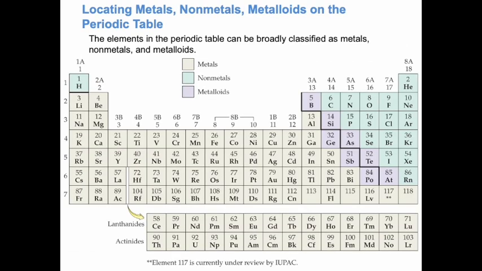Okay, another thing we can see on the periodic table. We can classify an element as to whether it is a metal, a non-metal, or a metalloid, sometimes called a semi-metal. Not quite a metal, not quite a non-metal, in the middle. There's this dark, bold, black zigzag line that starts at B, and zigzags down to Si, and down to As, like a dark black ladder on the right side of the periodic table. That dark black zigzag ladder separates the metals from the non-metals.